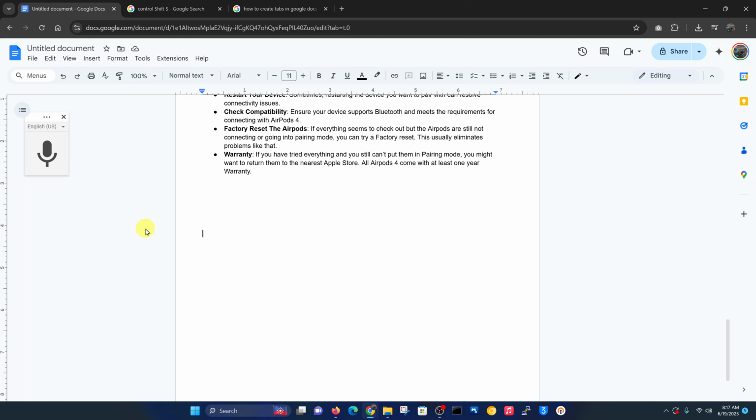Now, it will only work if your computer has a connected microphone. Most laptops will have a built-in microphone. If you have a PC that doesn't have a microphone, you do need an external microphone. And the better quality of microphone you use, the better it's going to hear you and write what you're dictating. So I have a microphone, so I'll just click on this.